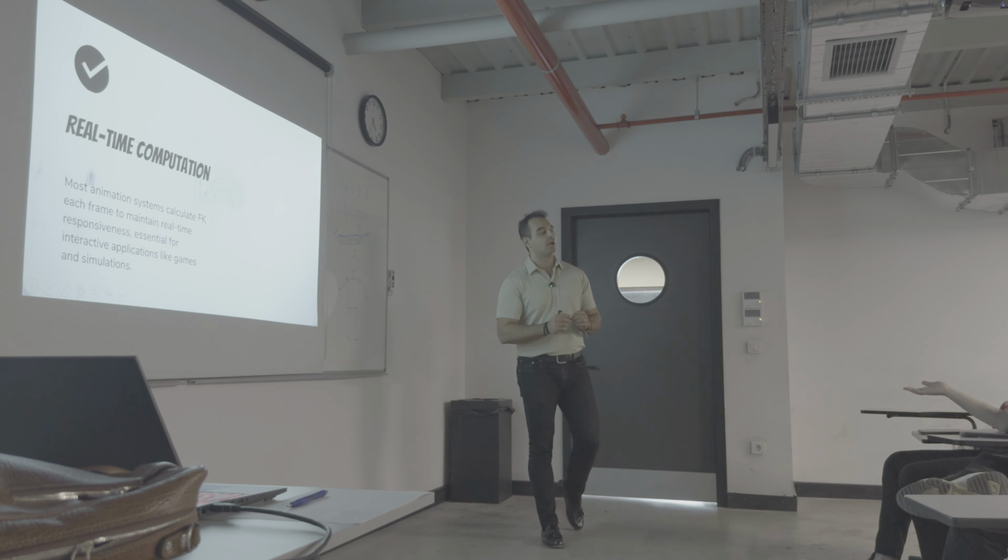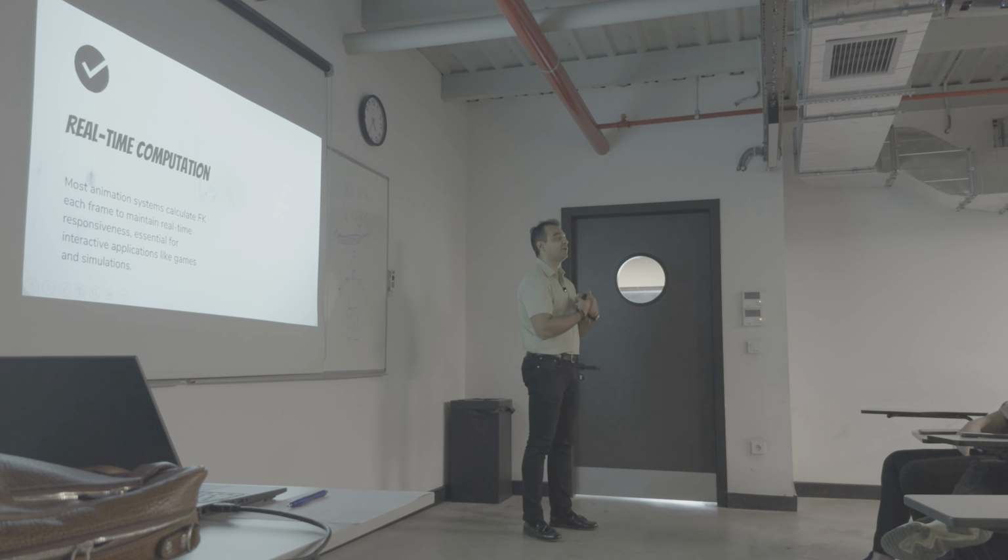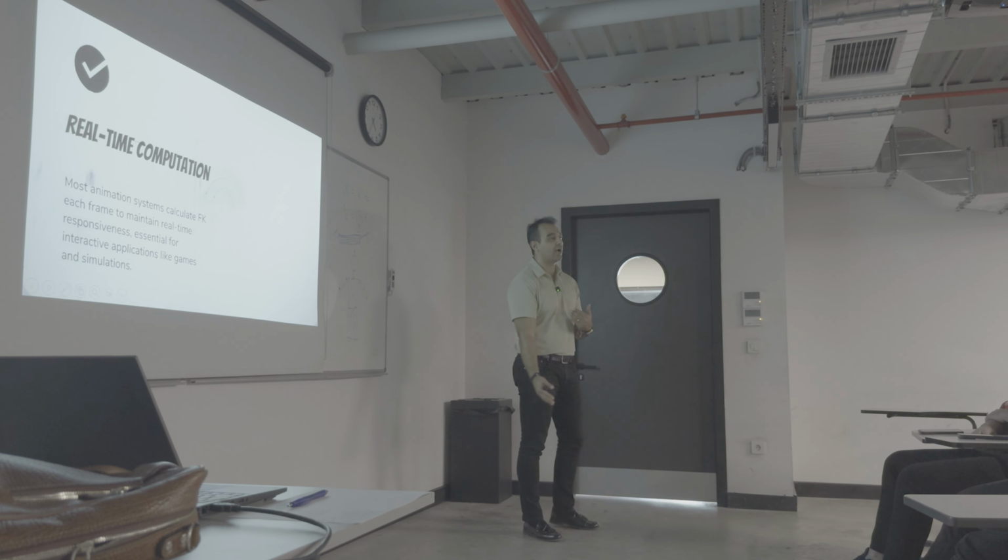24 frames. Not only for frames, like real time. You said 20 to 60. Yeah. Real time means if I want to represent a realistic motion of a human, I need to reach at least 24 frames per second, 24 hertz. It means in 1 second I need to calculate that model 24 times.